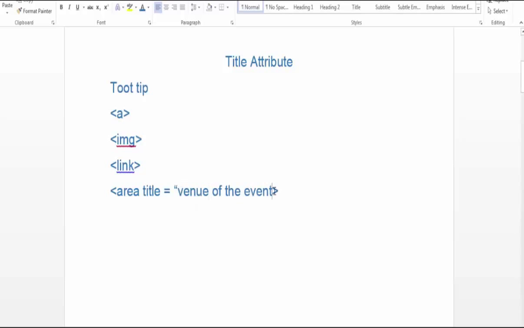What was alternate text? Alternate text was text that appears when the image doesn't appear, or text read by visual screen readers. But the title attribute will appear if the mouse is hovered over an image.